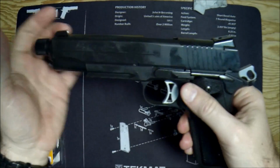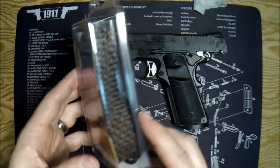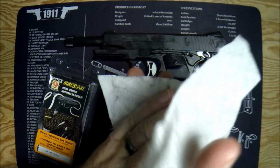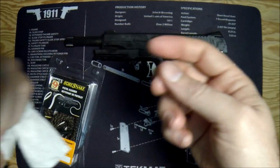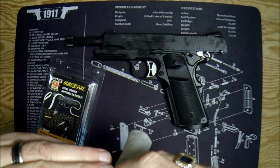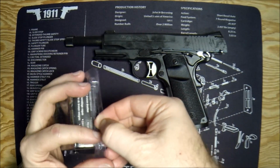All right, but we forgot the most important part, didn't we? We forgot that barrel. Aha, and that's where the Hoppy's bore snake comes in. Man, do I love these things. I used to be a fan, like I said, my methods kind of evolved over the years. I used to be a fan, and I still am a fan, actually, of the Otis cleaning system. It's got those little wires and brushes and little patches, and I actually will do that as part of my detail cleaning. So maybe you guys will get to see my Otis system when I do a detail clean. But for a field clean, a maintenance clean, man, the Hoppy's bore snake is where it's at.